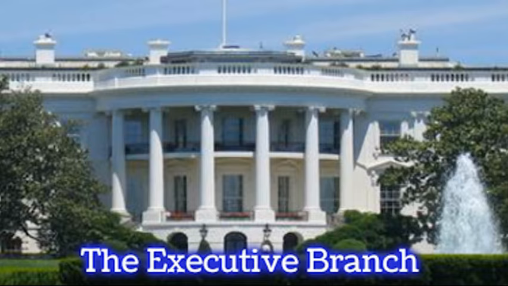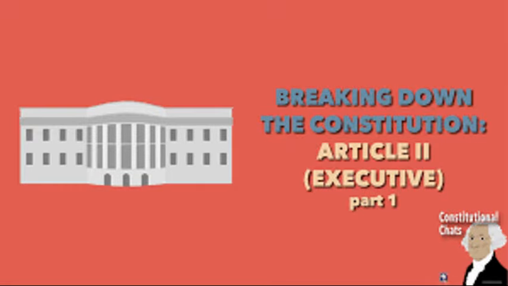In section 3, you guys, the executive branch carries out the laws. The last one we learned about the legislative branch making the laws. Now we're going to find out about the executive branch. Article 2 of the Constitution describes the branch of government that fills this role, the executive branch. The head of the executive branch is the president.